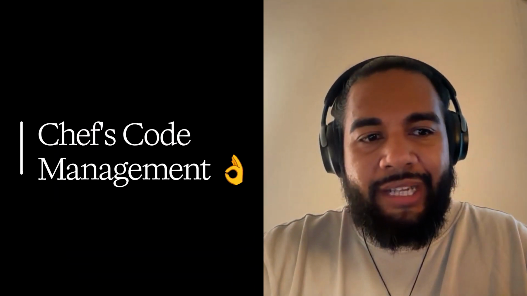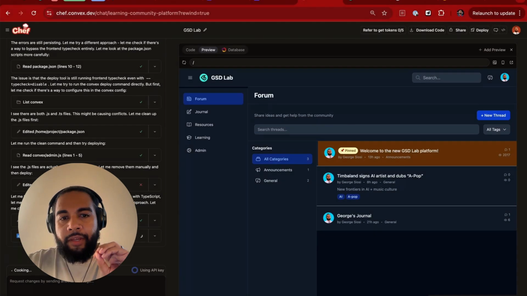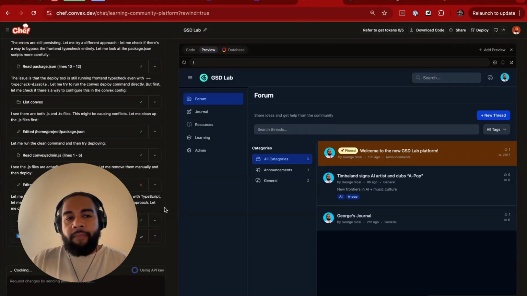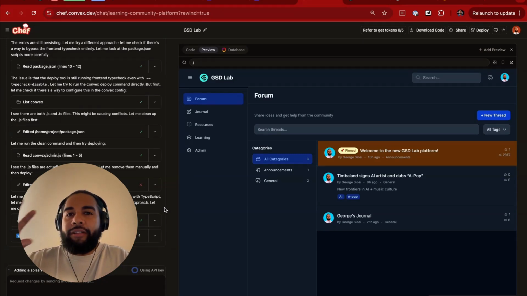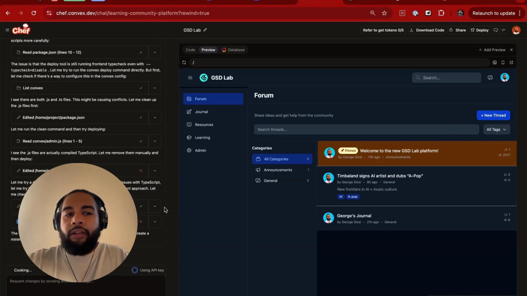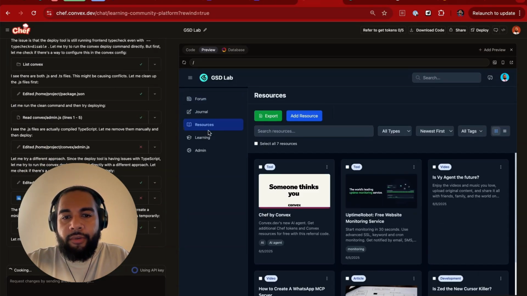And one cool thing is that you'll notice that Chef Agent has been going this entire time that I've been talking. It's about 10 minutes, okay? Because it is sorting out some really important aspects related to cleaning up the code in the background. And this is related to legacy code that actually gets created, right? As you're building layer upon layer with these AI building tools, sometimes there's code that just gets left behind and isn't needed, but sometimes that can actually mess up some of the new stuff that you want to create. So I've asked it to essentially refactor the code and to also clean up any code that isn't necessarily being used anymore, all right? And so that's what it's gone and started doing, okay?